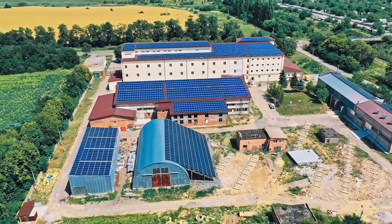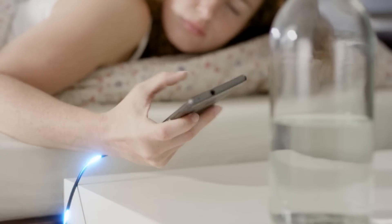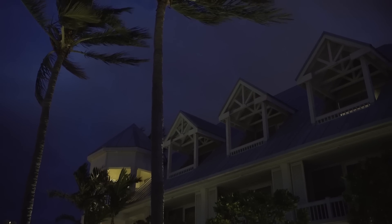A lot of people use home battery storage to harness their own solar energy — I do. Some people have solar panels on their roof that produce more than they need during the day, and rather than send it back to the grid for neighbours to use, I store it myself and use it at night. Batteries can be a great way to save money on the price of electricity. Energy is very expensive here at the moment, particularly at peak times on a variable tariff, but it can be cheap overnight when demand is low. So people program their batteries to charge up while they're sleeping. Now that it's winter and I'm not generating as much with my panels, I recharge from the grid when it's cheaper — I have an overnight tariff — and I use that during the day, so I'm effectively paying the cheaper rate per unit.